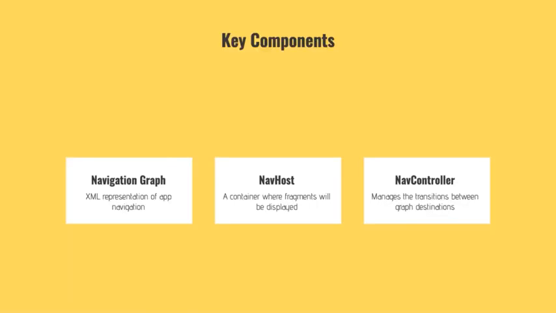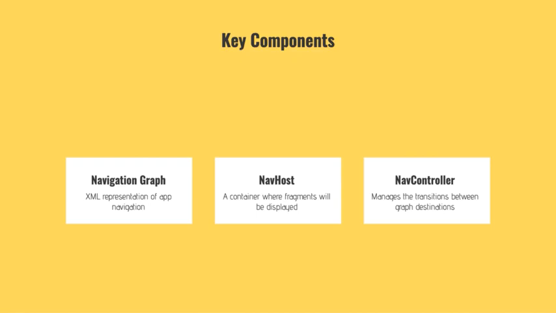Now, to provide this functionality, there's three key classes or components here. We have the navigation graph itself. The navigation graph is an XML resource document. So you think of it very similarly to how you might think of a layout or a menu. All of these destinations and actions will be defined in XML. That XML is then what powers that visual representation that we just looked at.